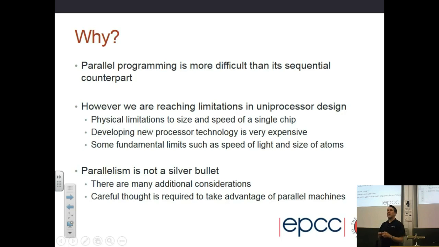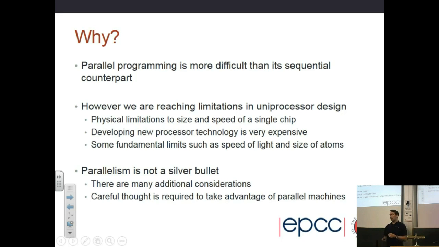But the thing is, parallelism isn't a silver bullet, and it's a strange thing. People would love to believe in silver bullets. So people think, I've got a 1 gigahertz machine, I'll buy a 2 gigahertz machine, it'll be twice as fast. I've got one CPU core, I buy 2 CPU cores, my programs will go twice as fast. Things aren't that simple. And it's just common sense: if I buy a car which is twice as fast as my current car, I don't get to work twice as fast. It's not the speed of my car which limits my ability to get to work on time. So you have to be careful. And so throwing lots of processors, throwing lots of hardware at a problem isn't necessarily a silver bullet.